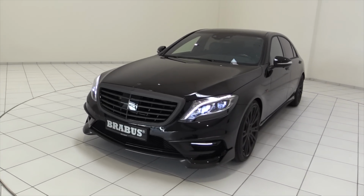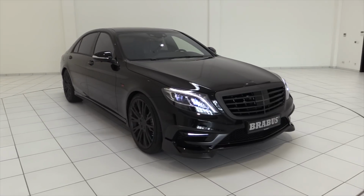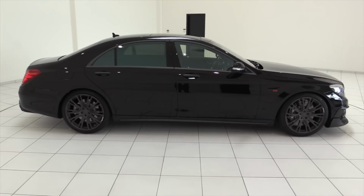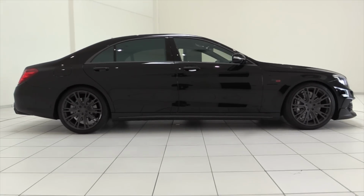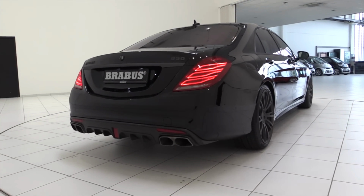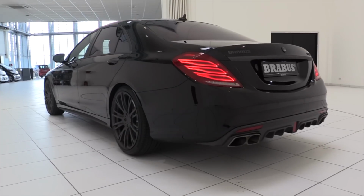Horsepower. Newton meters of torque. It was too much, so it's now 1150. 0 to 62 in 3.5 seconds. Top speed 350 kilometers per hour, limited. The engine is a V8 bi-turbo, 6 liter instead of 5.5 liters.